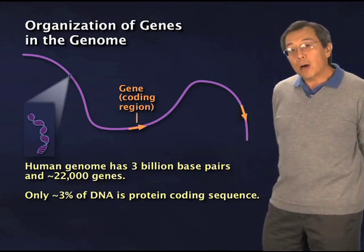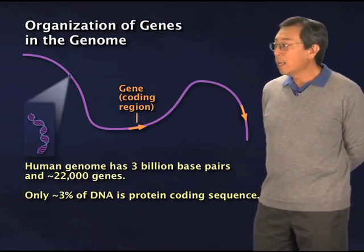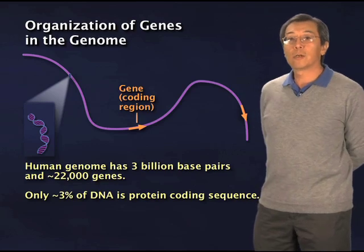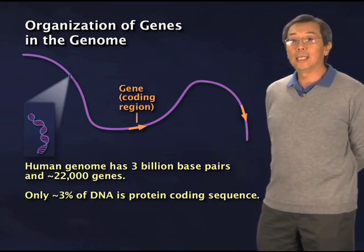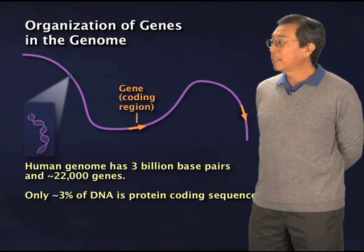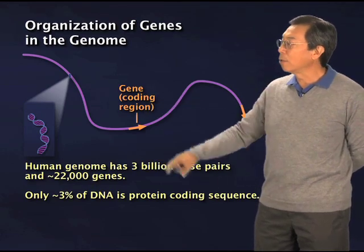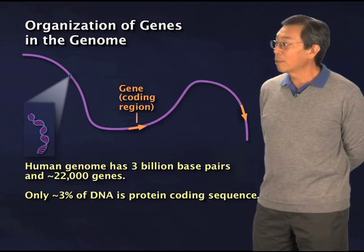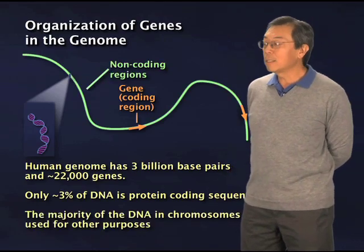So, how does this happen? Part of the answer to this interesting paradox lies in the way that genes are organized and how they're regulated. One of the most striking results of the Genome Sequencing Project was to realize that a vast majority of the DNA in our chromosomes is actually not coding for specific gene products — only roughly 3% of the DNA is actually encoding. Those are the little arrows I show you on this purple DNA — the gene coding regions — and you'll notice there's a lot of non-arrow sequences, which I'll show you in the next slide as green.